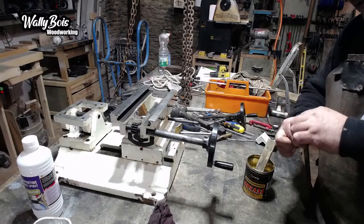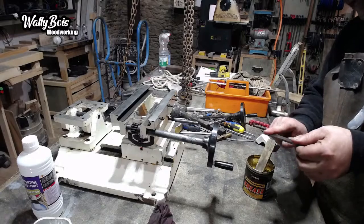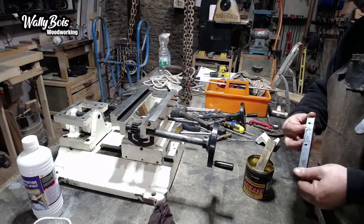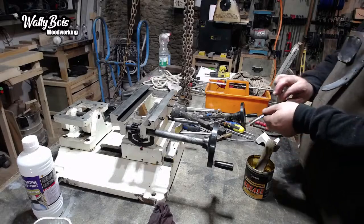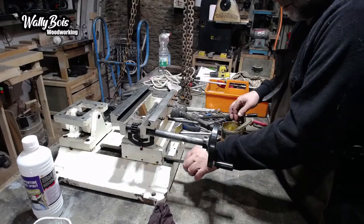So, yeah. I should really wear gloves, shouldn't I? I've got some gloves, I just don't put them on. There again, they constantly get holes in them, and that's my excuse. That's going to go on there like so.